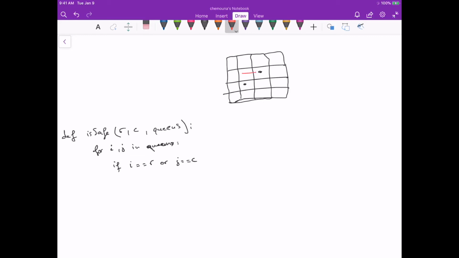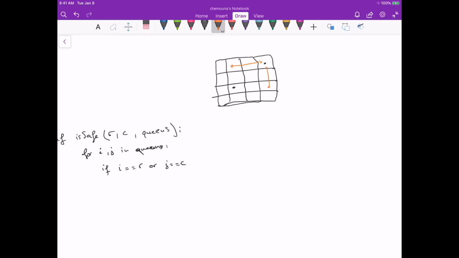The difference here between them is the same as the difference on the y axis. If we take a little bit more, so this one and this one are on the same diagonal because the difference between their x coordinates, which is here, is the same as the difference between their y coordinate. And the same thing in the other direction. If we take a point here and a point here, they are on the same diagonal because the difference between their x's is the same as the difference between their y.